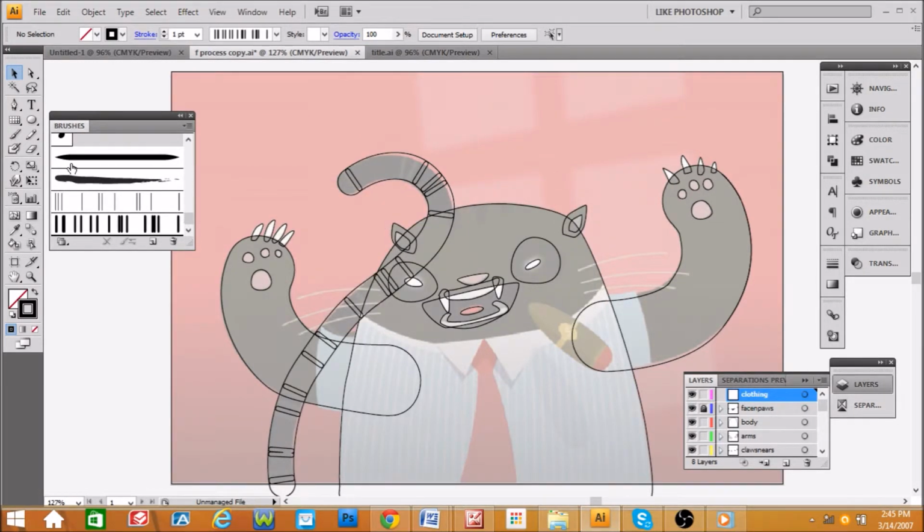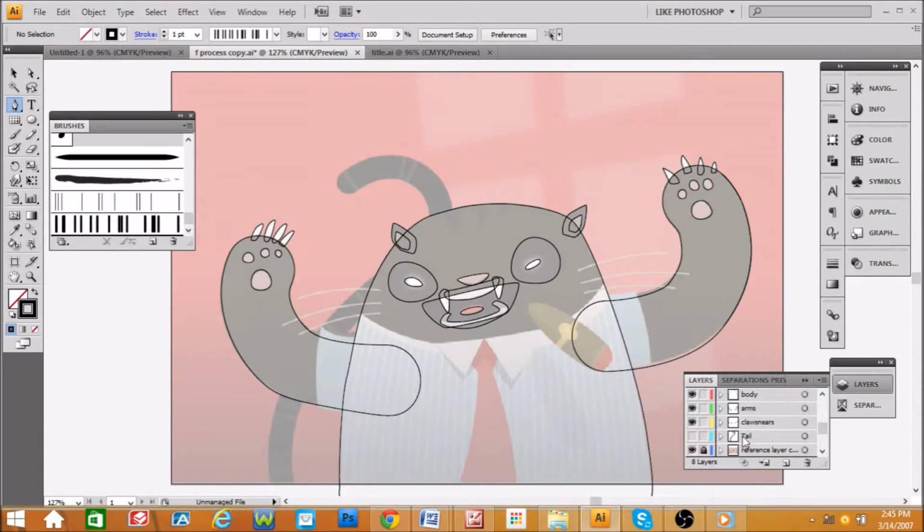Alright, so what we'll do, back to the pen tool, and let us just turn off the tail layer and the arms layer, and then we can easily see what we're doing here.